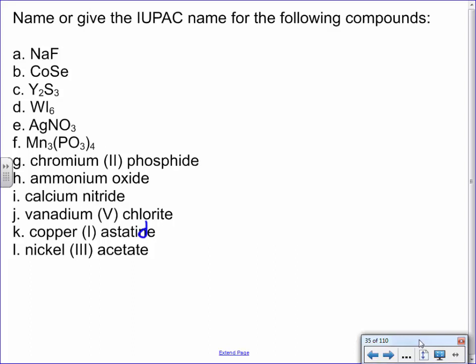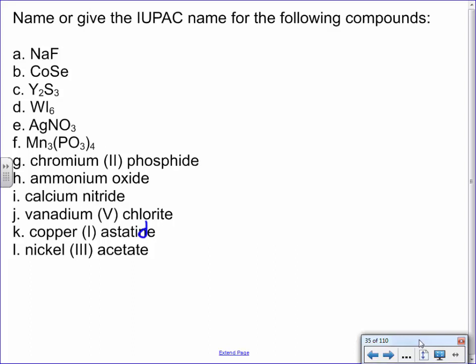Y and S. One is yttrium, one is sulfur. So this is going to be a yttrium sulfide. But I do got to double check and make sure whether yttrium has a valence state, because when do we ever use yttrium? No, just a 3. Okay. So because yttrium only has a 3 for it, I can just call it yttrium sulfide. I don't have to worry about looking up Roman numerals. Of course, this makes sense.